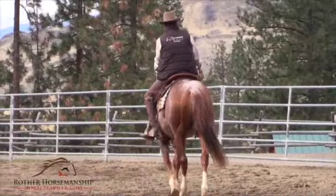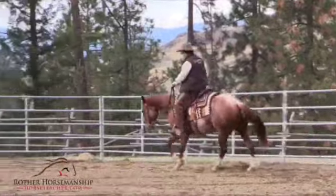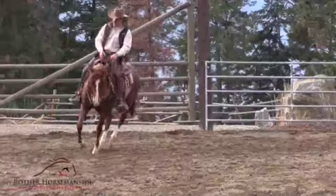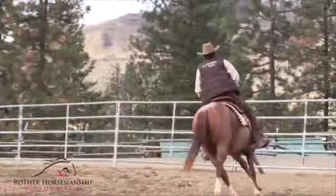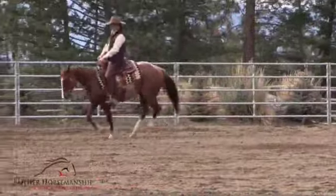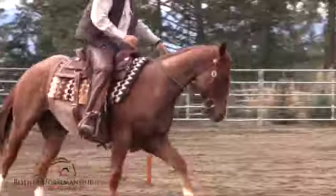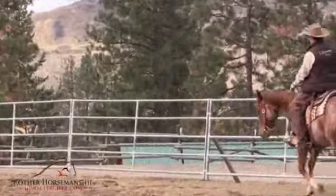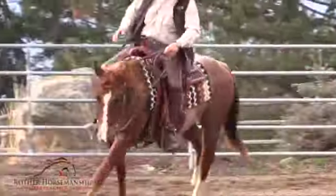I'm going to get this horse loped off and talk about a few things. What people tend to do is lock their legs — their thighs and their knees — and what that does is get your body bouncing a little bit. Then the horse might go off course because you're not guiding him properly, you get out of position, you sit down, he slows down, you kick him, and things just get real awkward.